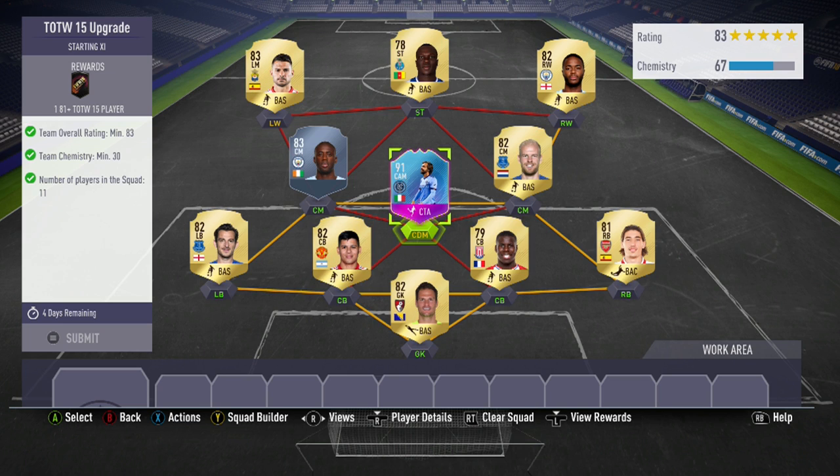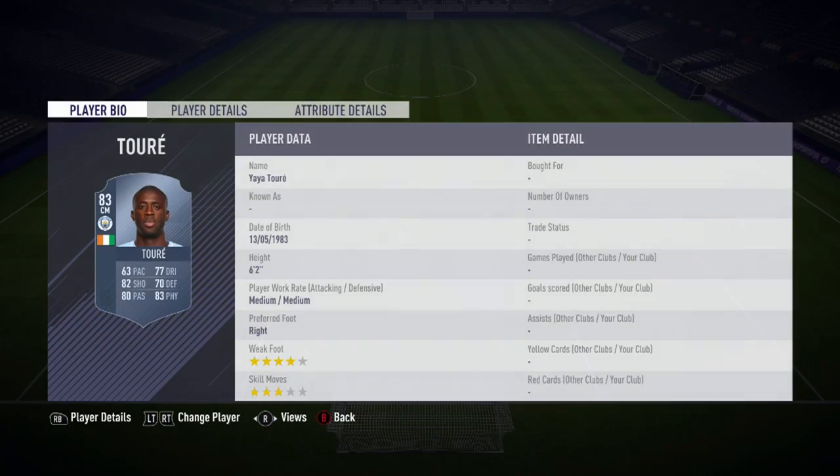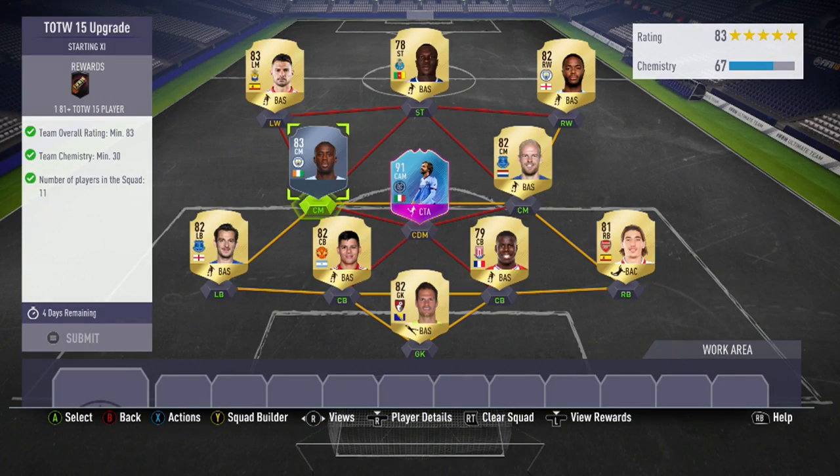Now, this squad building challenge basically gives you requirements for a team, as you can see on the left side of the screen. I have to have an 83 rated team with minimum 30 chemistry, and 11 rated players. As you can see, I do have the 83 rating, but I still need to get the boy Yaya Toure, because this guy's a concept player.